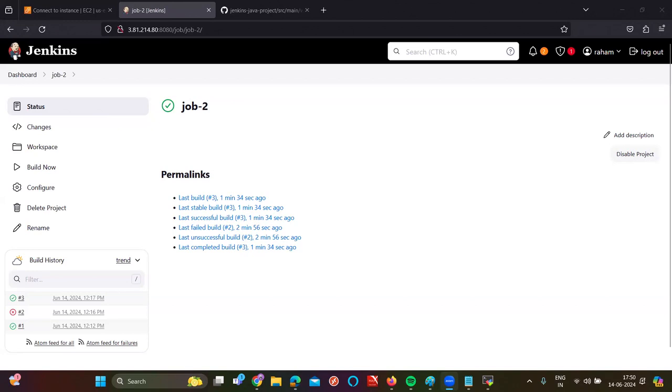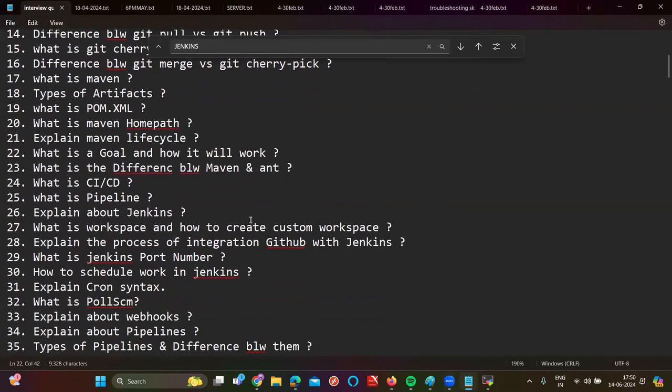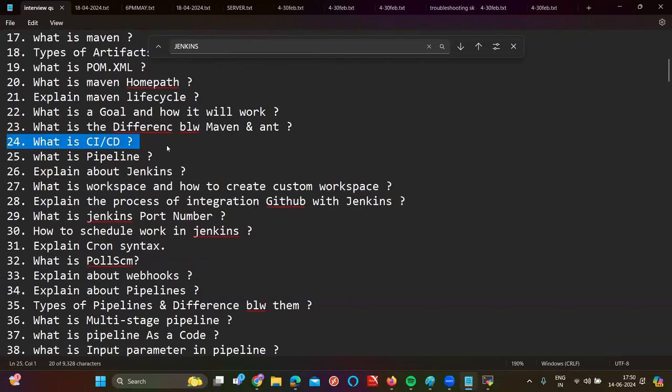Fine. So now let's go for the interview questions first, then we can come back to the doubts and queries part. In the interview questions, my first question is, what is CI/CD? Continuous integration. Explain that. What is continuous integration? Continuous build plus test. What are you building and testing? Old code with new code. Tell me one thing, to do the continuous integration, how many tools do you want? Two, what are those?